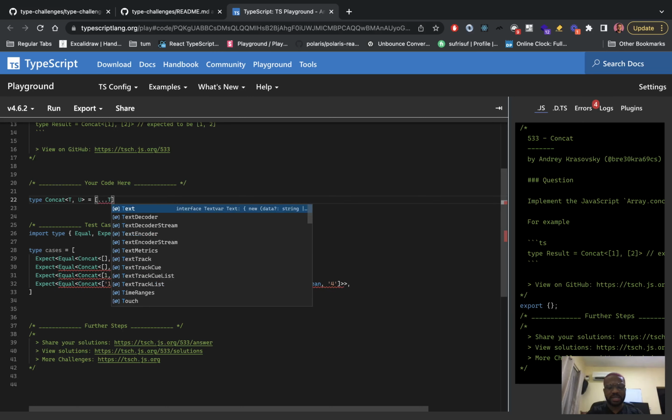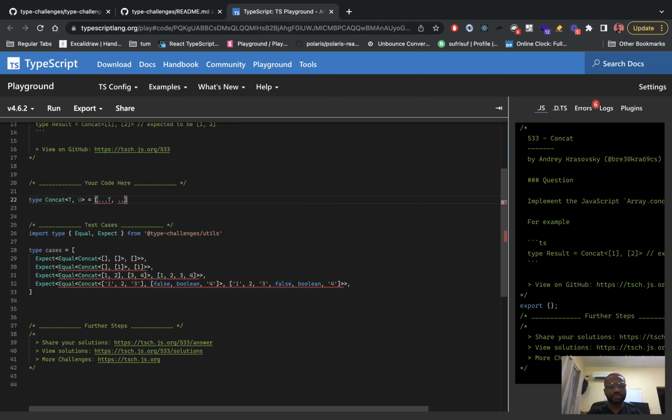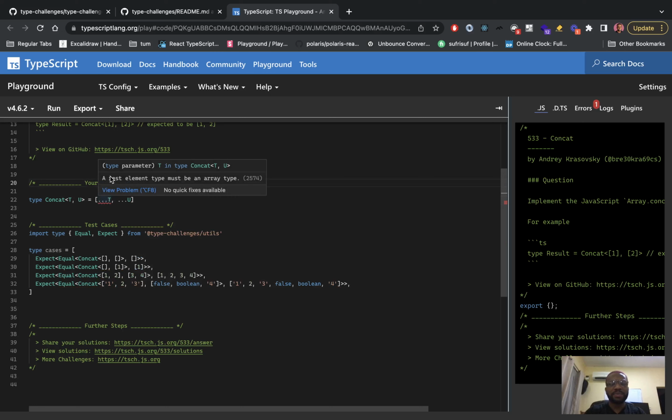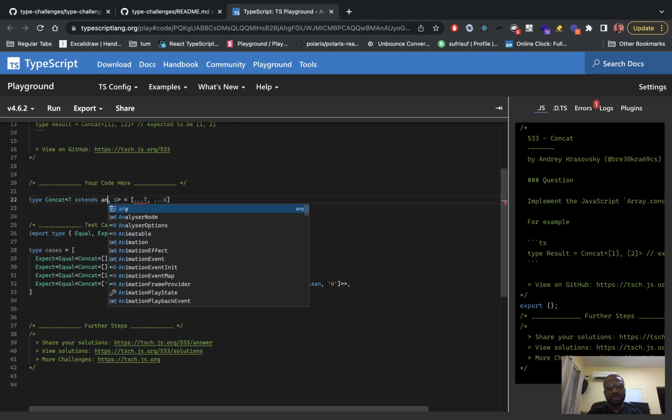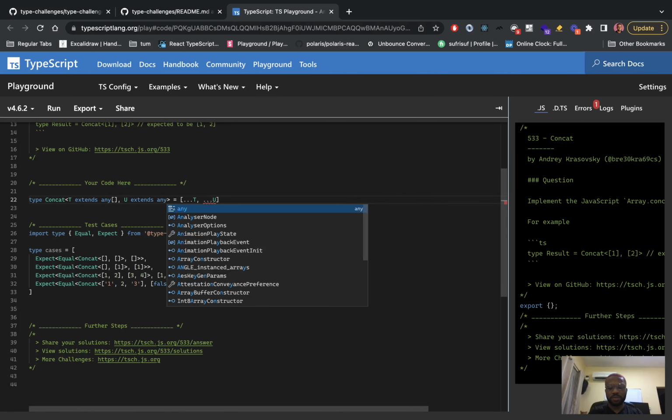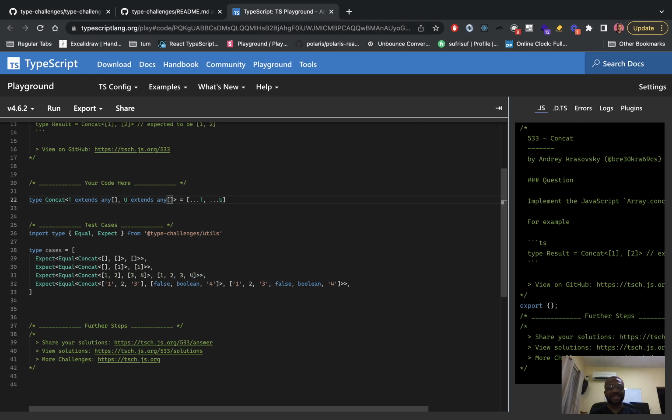So folks, lesson from this challenge was read your TypeScript error messages. It's just saying here that a rest element type must be an array type, and that simply means we need to tell TypeScript that this is an array type, and this too, same error message, this too is an array type or a tuple type, and that's it.